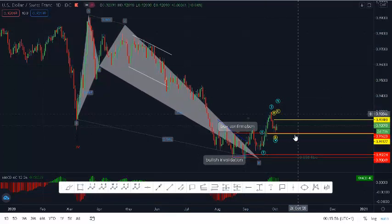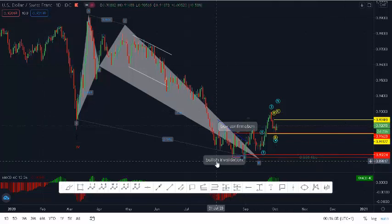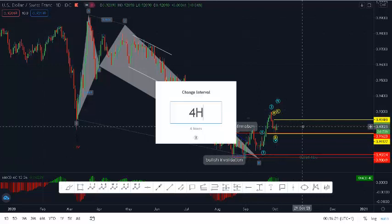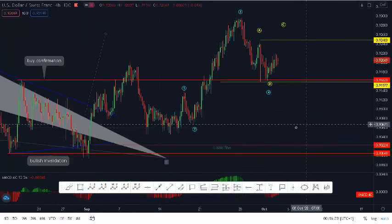Okay, you can see our bullish confirmation. The bullish have confirmed. So what we do now is to know if it will stay in validation. What happened here is that this place is no longer the invalidation. Here is now the new invalidation because it has proven that this support holds. So let's go back to 4 hours to see more details.